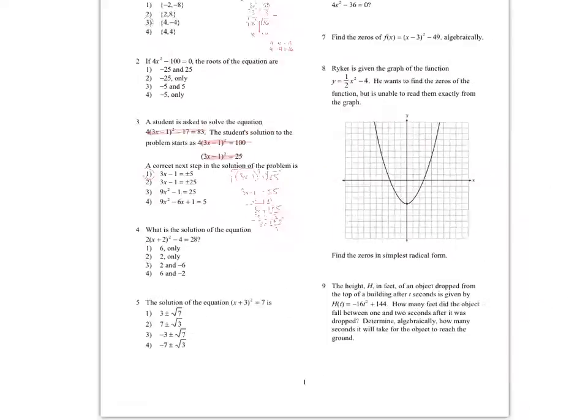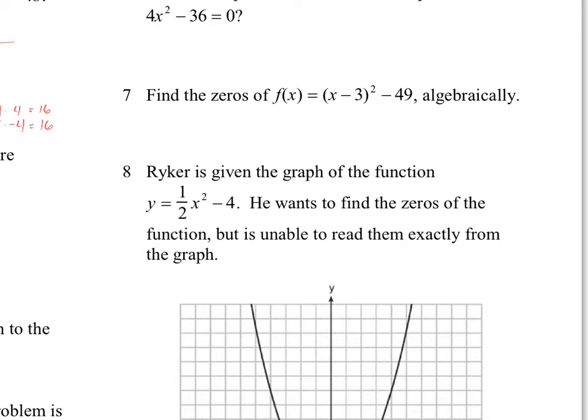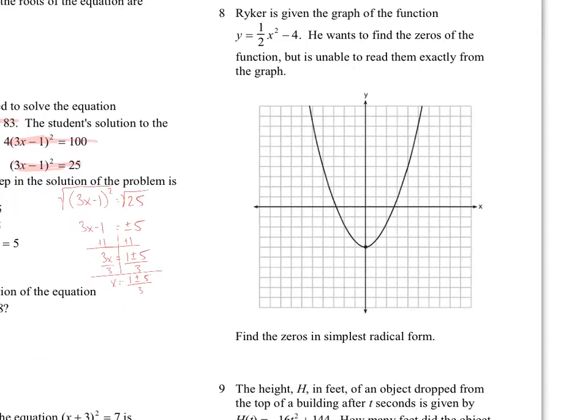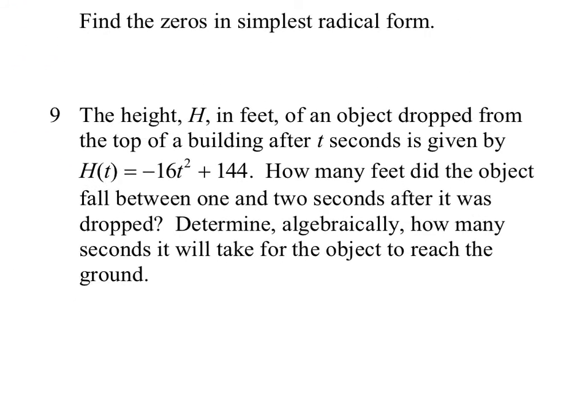You'll do the same thing with 5. Again, I only want you to do the odds. You'll do the same thing with 7. You're finding the zeros. That's just another way of saying let's find the roots algebraically. And number 9 is tricky. It's a word problem. I want you guys to give it your best shot, okay? I think that you guys are going to be all right with this.